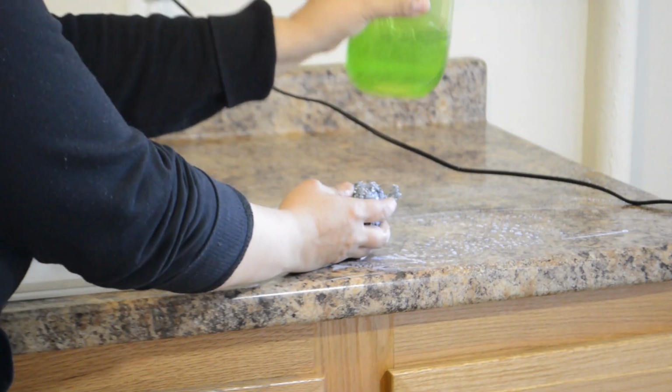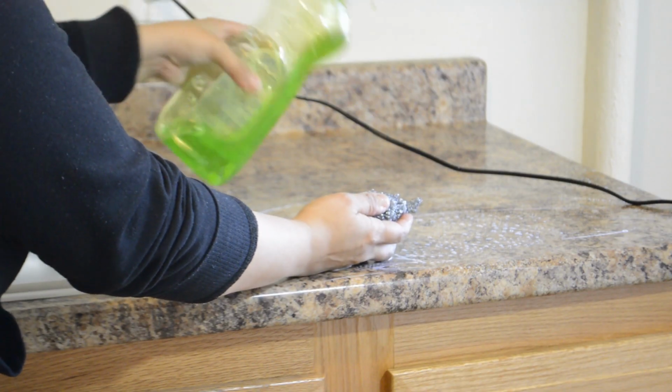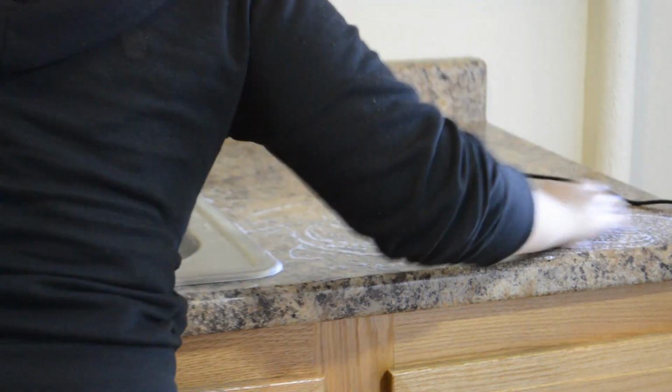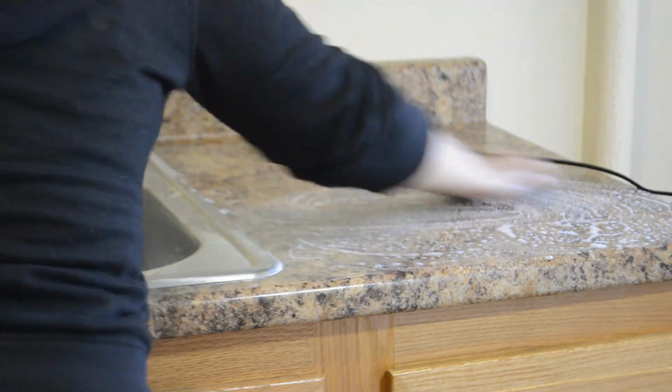So there it was, guys. That was the results of the contact paper on the countertops. I did like how it wasn't too hard to come off. It only took me about 10 minutes to take off. It was a little bit tough, but not that tough. It was okay. It did leave a little bit of residue, but it was easy to wipe up and clean up. I just used a little bit of soap and a Brillo pad, and it came right up.